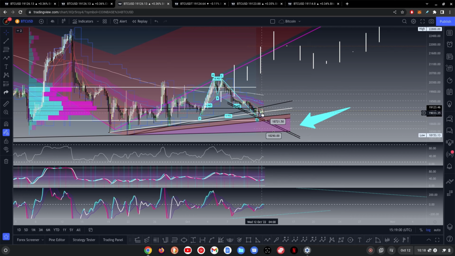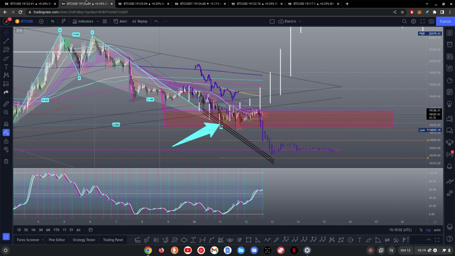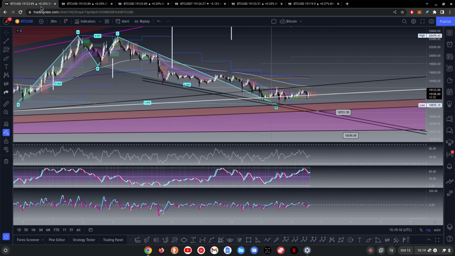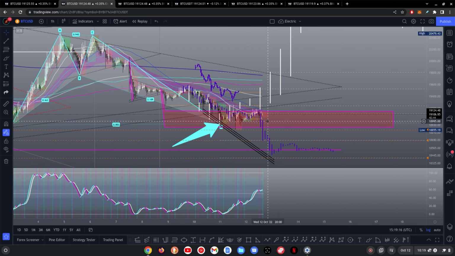But right now we are kind of just chilling around 19,000. Right now we need to watch this zone, hold 19,000 and continue to move towards the upside. So hopefully we don't get this kind of similar play out here on this 30-minute and slowly decline, which would most likely follow through here on the hourly, getting this possible steeper drop down to around 18.5.